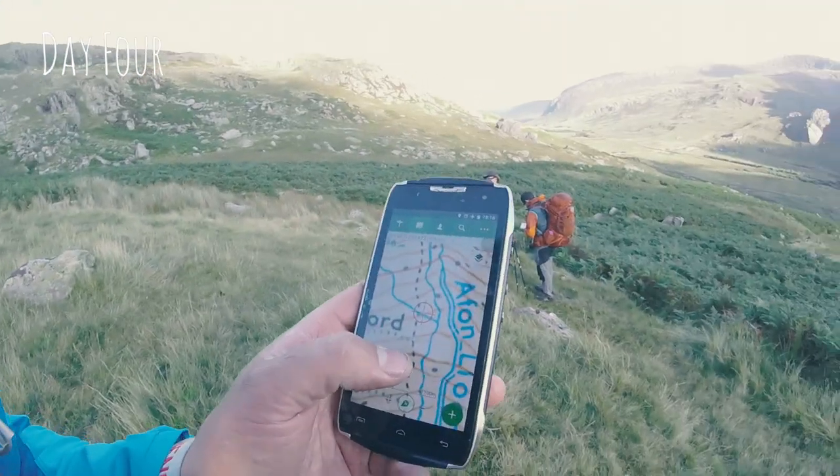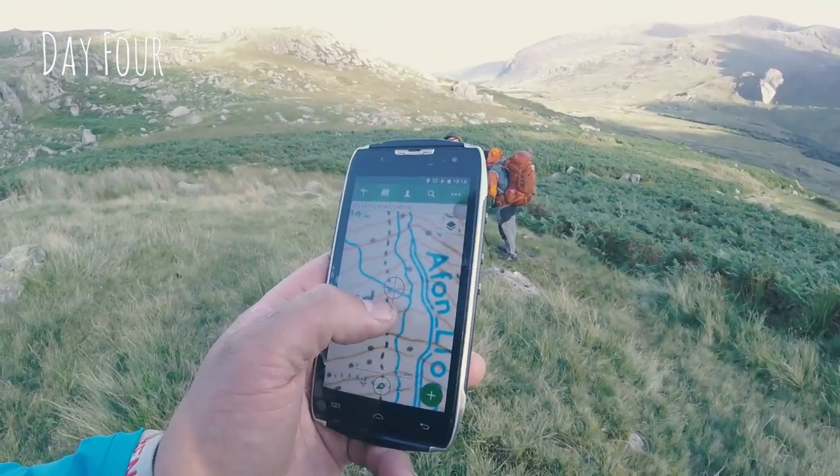The navigation leg I gave them was to get from a stream junction down there to a stream junction up here. As it was raining heavily last night, there are lots of little streams appearing that weren't there before. They were using bearings and pacing with calculations for ascent as well. They said about 13 minutes - at 13 minutes 20 we hit this stream, and just above my thumb on the map, that's exactly where I wanted them to get to, and that's where they are. What they're trying to do now is confirm it somehow, because I'm not just giving them the answer - that's not training.